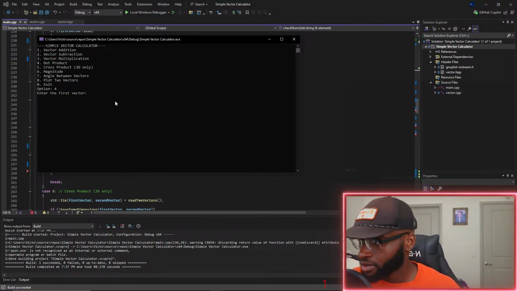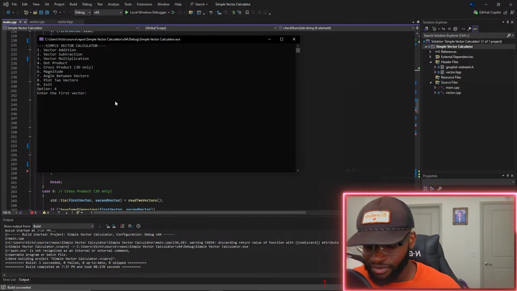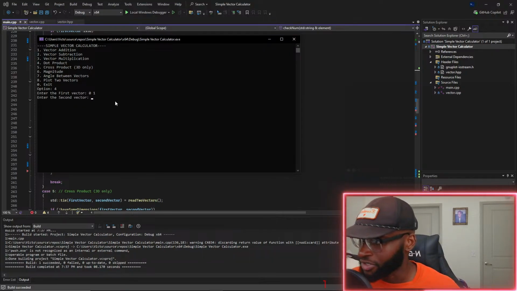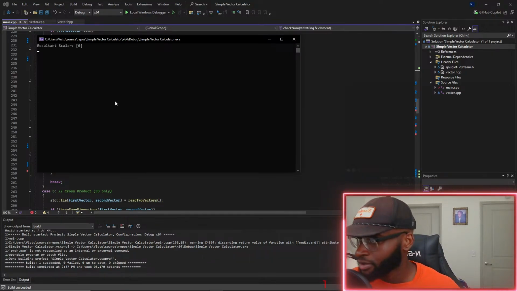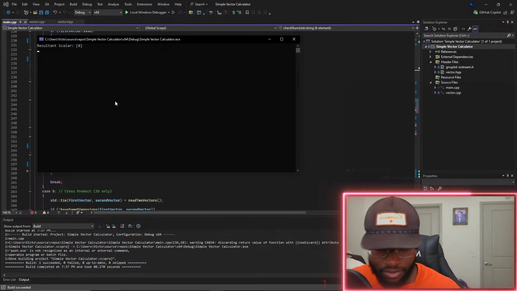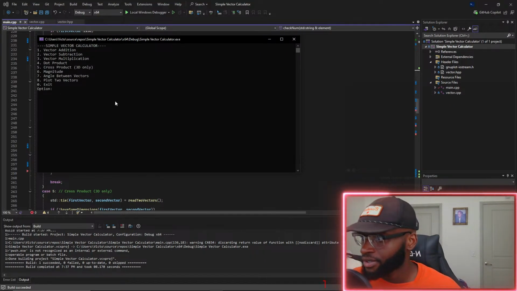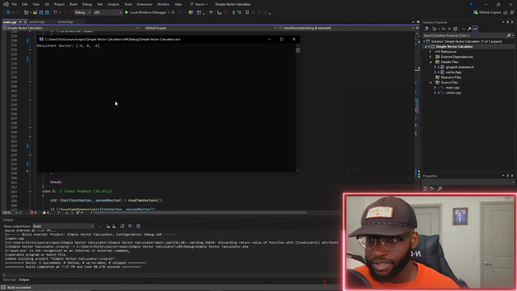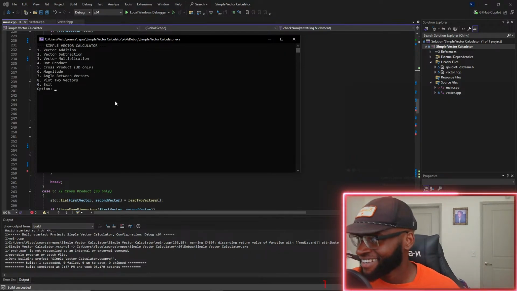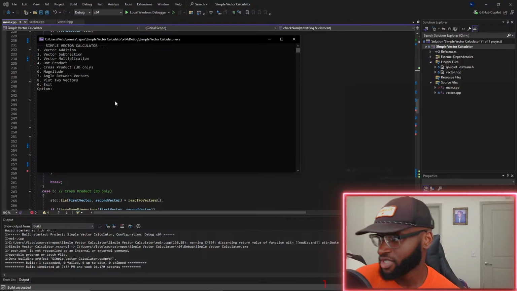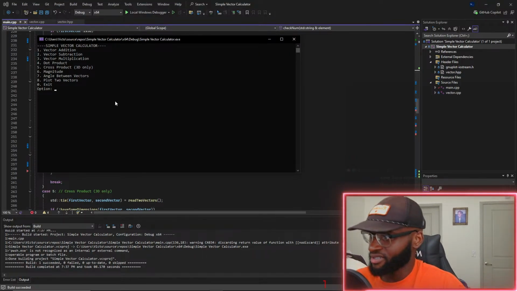For dot product, take the dot of 1, 2. Actually, if you take the dot of 0, 1 and 1, 0, you just get the inverse, right? So let's just do that. 1, 0. Oh no, you get 0. Never mind. I was thinking something else. Dot product returns a scalar, not a vector. Alright, cross product is a 3D vector only. So take the cross product of 1, 2, 3, 3, 2, 1. I'm guessing that's correct. I'm not gonna check because it was correct last time. I didn't change any code. I just changed the way it was done, essentially.